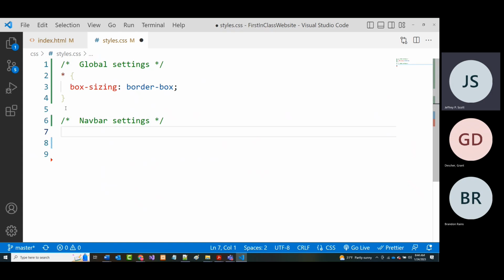In fact, the way that I'm showing you, the way that we're creating this particular example, isn't the way I typically do it. I like to write some HTML, then write some associated CSS, then write some more HTML, then write some more associated CSS. I like doing it that way.